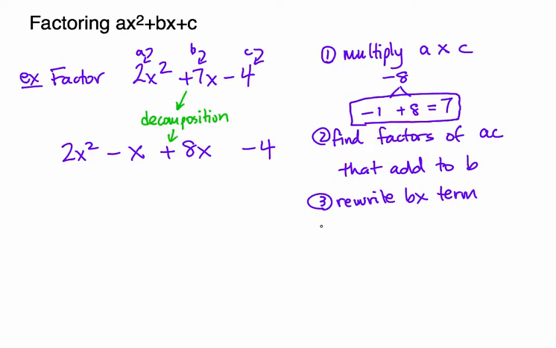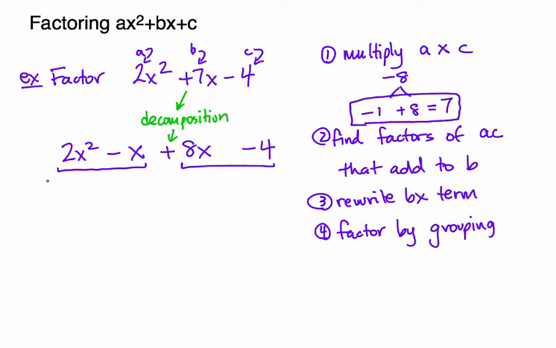Okay, now we group the first 2 and group the last 2 and factor. I'm going to call that step factor by grouping. So I take these first 2 and I look for common factors. In this case, x. And what's left over is 2x take away 1. You can always check by redistributing. Now I'll go on to this next part. A common factor between these is 4, and I get 2x minus 1.